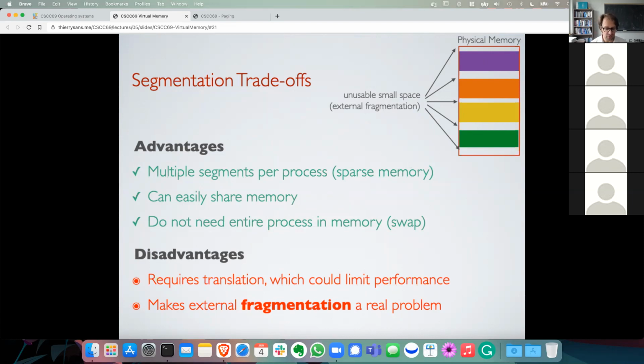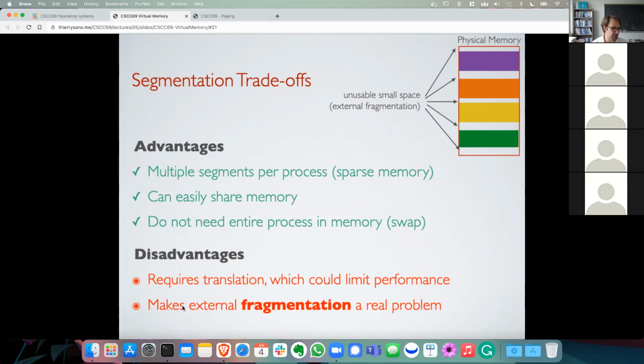Now you can be selective, right? Maybe say, oh, I don't need the heap, I'm going to swap the heap back to the disk. Or I don't need that, I'm going to swap it, and so on. Okay. What are the disadvantages? It requires a translation. This is going to be true even for paging, right? You need to go in the table, find the right place in the table, and then do the math. So there is a translation. It's the same problem for paging, but we're going to fix it. No worry, so that's not a problem.